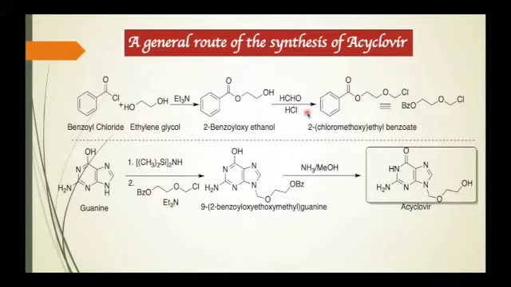Here I have shown the synthetic procedure of acyclovir. Acyclovir can be synthesized starting from readily available ethylene glycol and guanine in short, easily performable steps. So the cost of this medicine is not so high. I think acyclovir sold by GSK with the brand name Zovirax costs 160 rupees for 5 tablets.